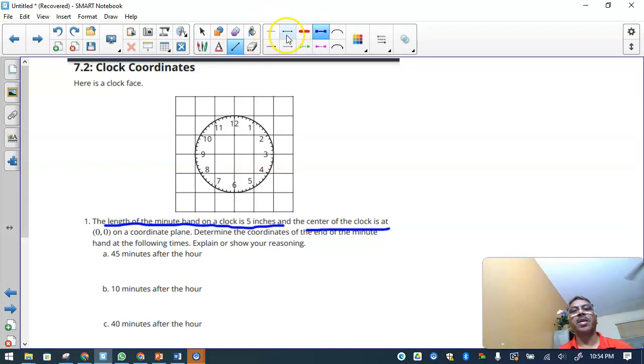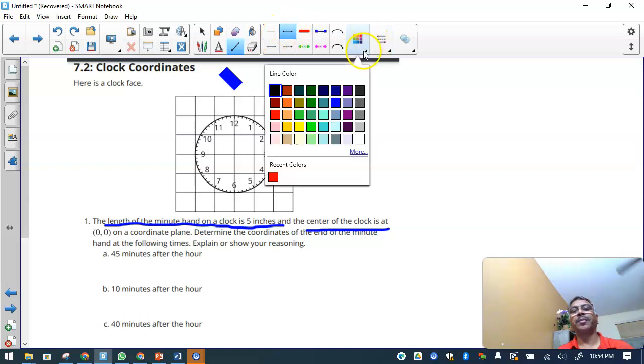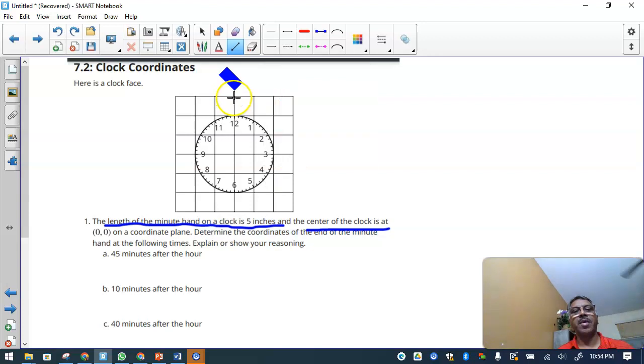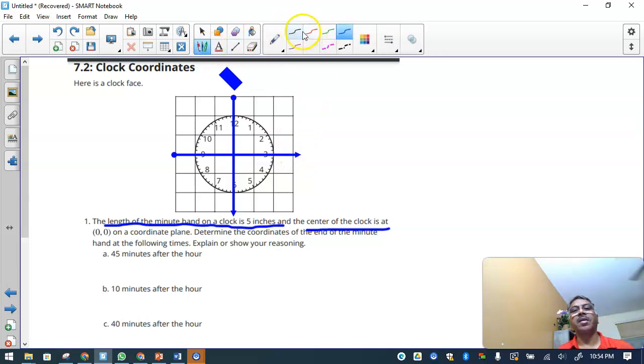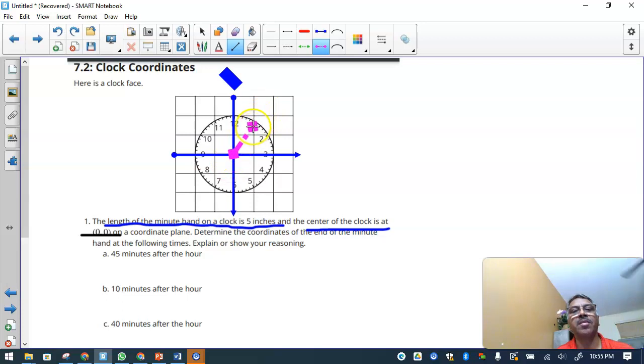So what I can do is, let's draw this. That's too big. Let me make this one. Okay. So from here, let's draw. This is the x-axis, y-axis. So this is the point where I start. This is the origin. So the first question is, the center of the clock is 0, 0. That's what I did. And let's draw the minute hand.